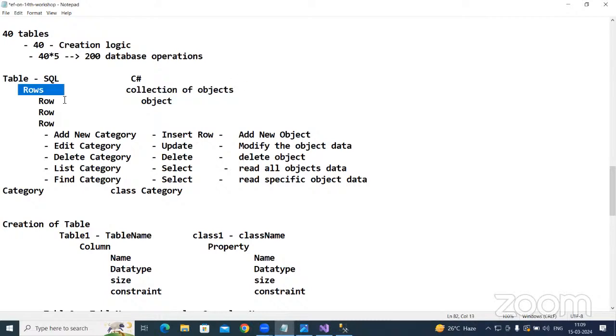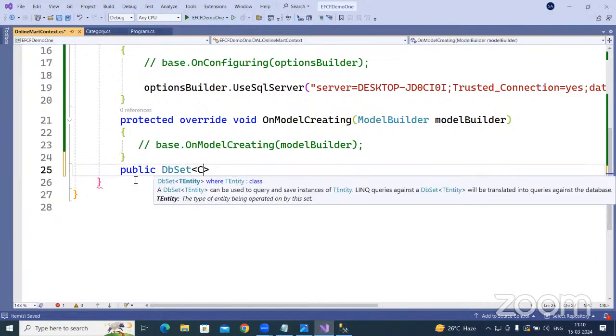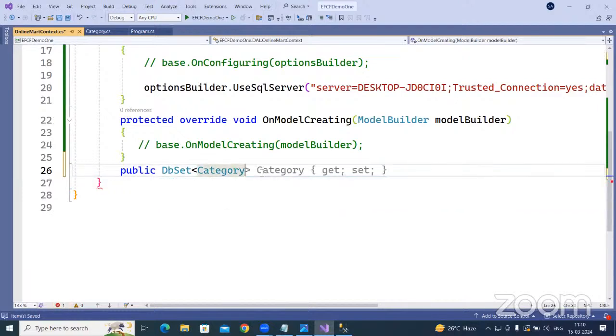This one is rows; for rows, a collection of objects is required. Where are we going to create this? In the DB context class, public DbSet, and which data do you want to maintain? Category.